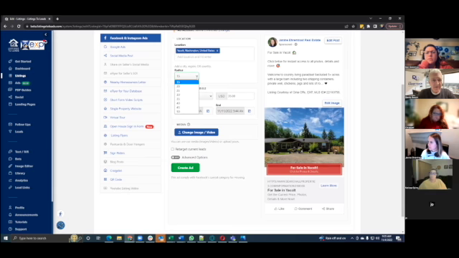Did you guys leave 15 or did you change the radius? I leave it at 15, but you can change that, certainly. You know, Yakult is a rural area, so you might want to go out a little bit further. Okay, now I want to create an ad, right? But let's wait real quickly.